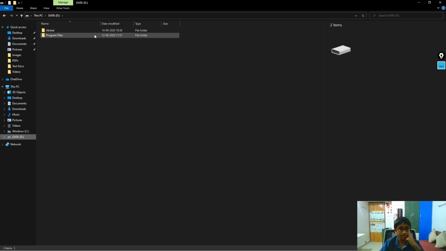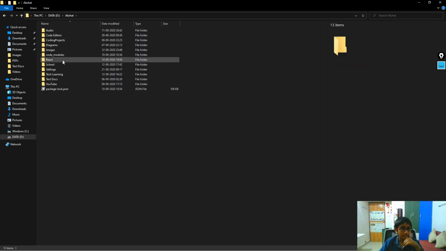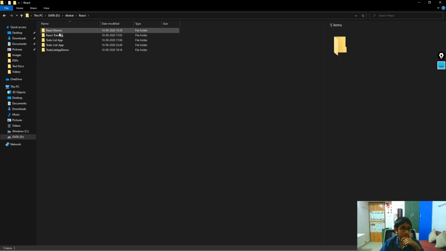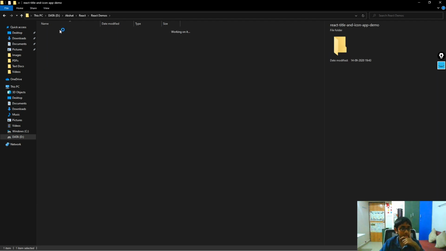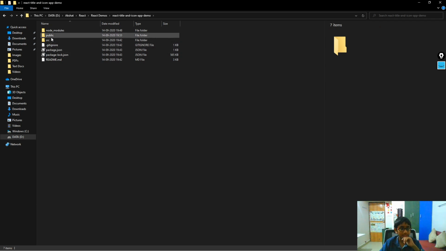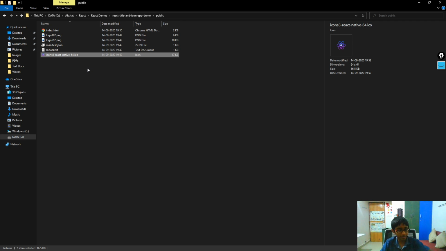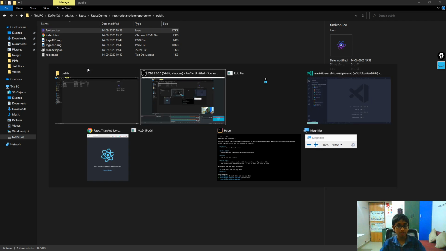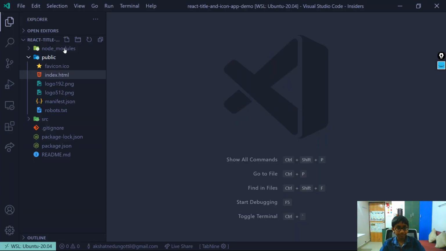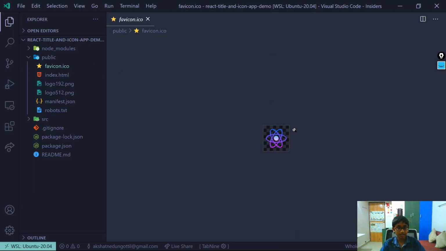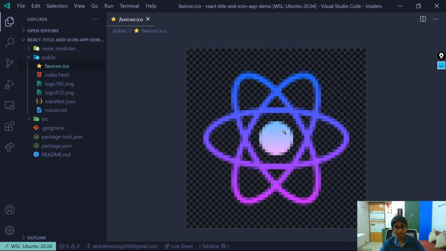So I recommend that even you get an icon. And then we can just go to where the project is stored. Demo, right? And then come inside of public. Now we're just going to hit Control V and we're going to rename this to favicon. So just go ahead and rename that to favicon.ico like that. And now we open up favicon. Boom, we have this React logo right over here.